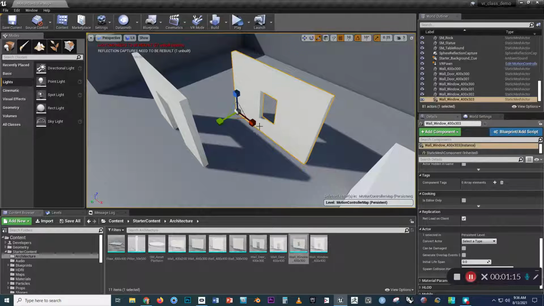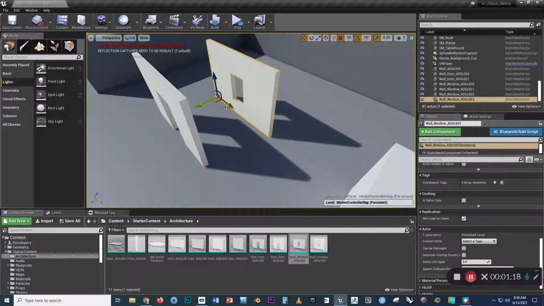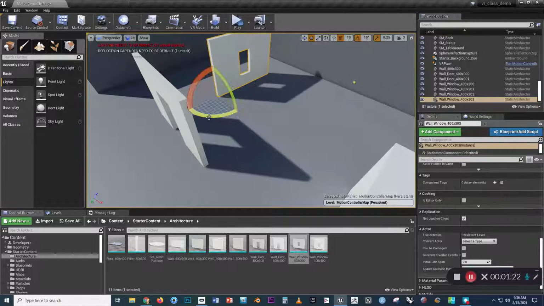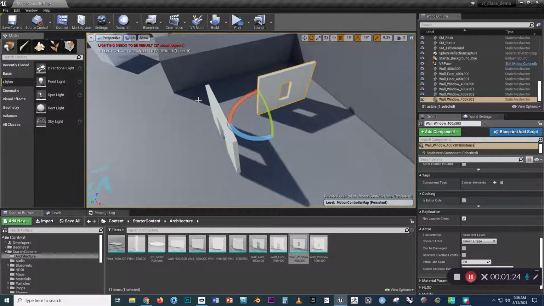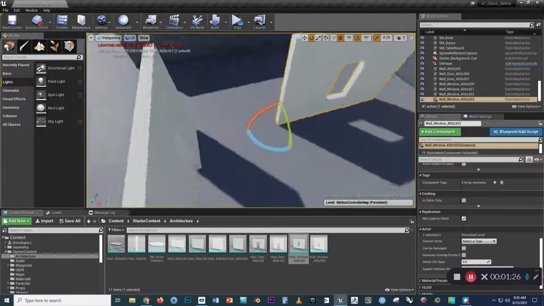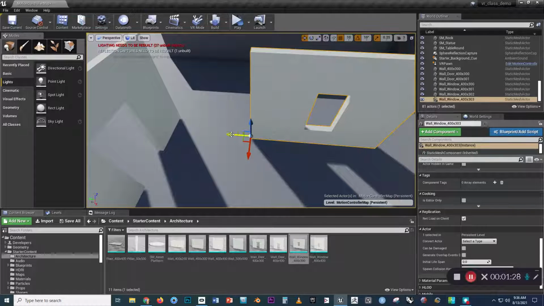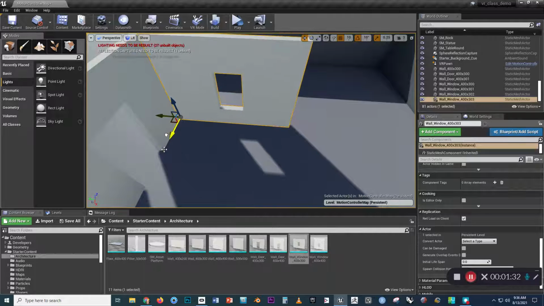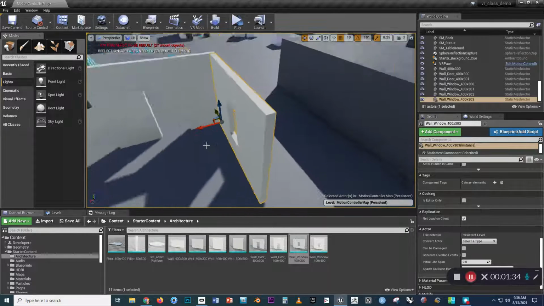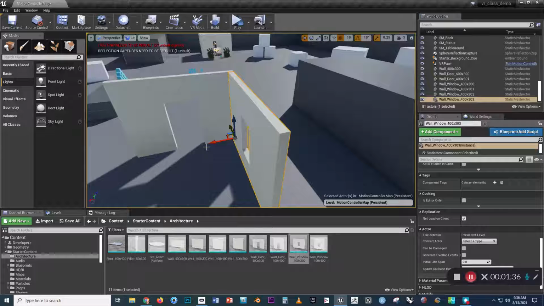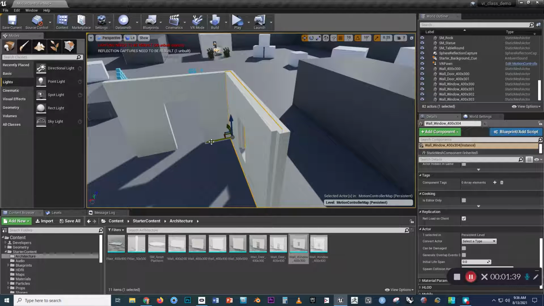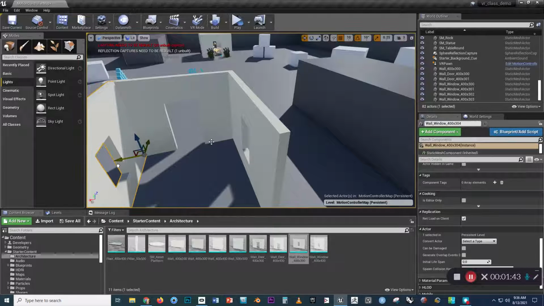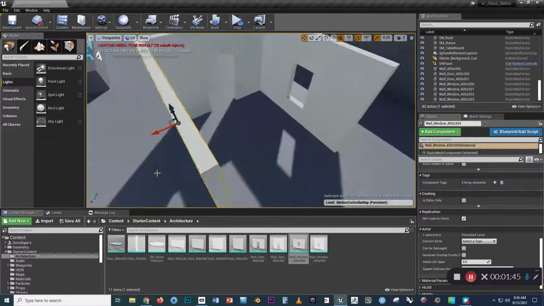So I'll press W, and E to rotate. I'm going to rotate over 90 degrees. And I'll zoom in a little bit here to the side, W, and move that back about there. I want to make a copy of this object, so I'll just press Control W. Control C, Control V would also work to copy paste, but Control W does it in one button.